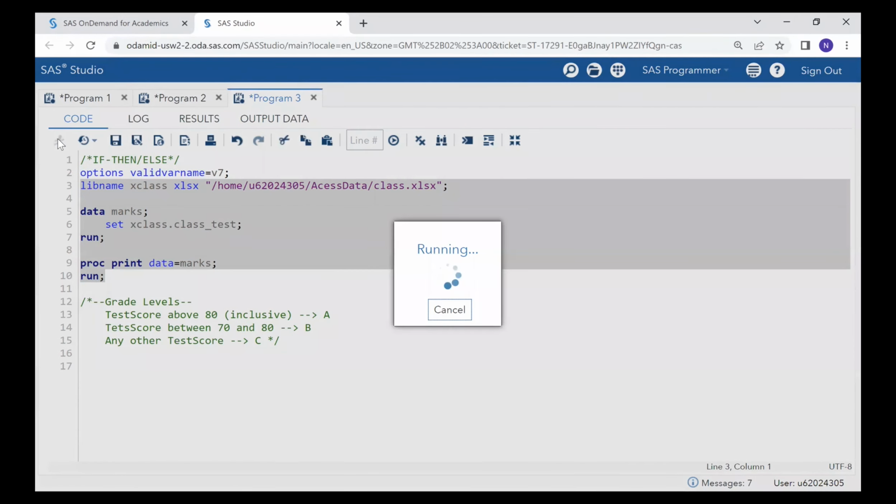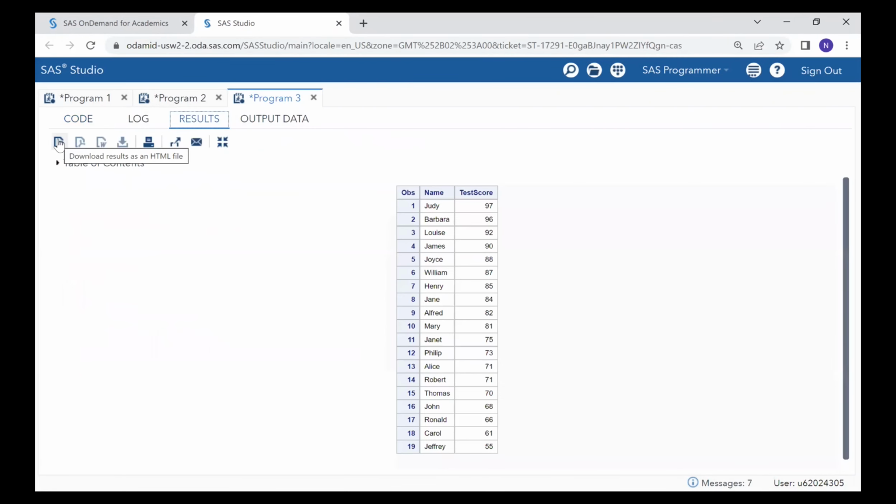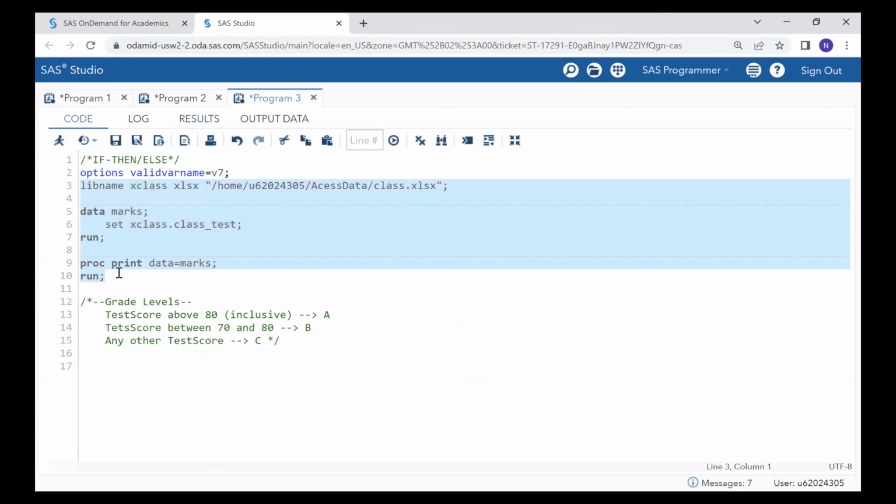If you run this, our data only contains two columns, the name of the student and the test scores. We are going to have grade levels, but these grade levels are based on the test scores of each student. So let us see how one can do this in SAS.